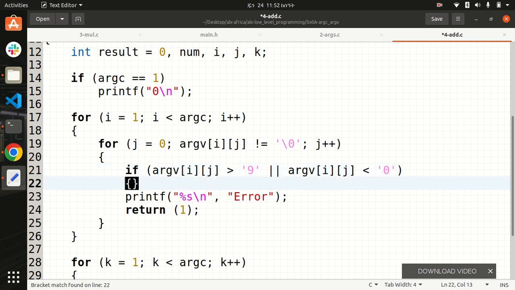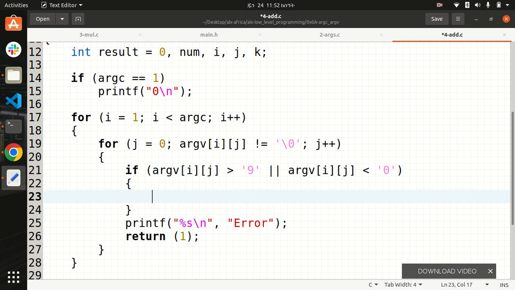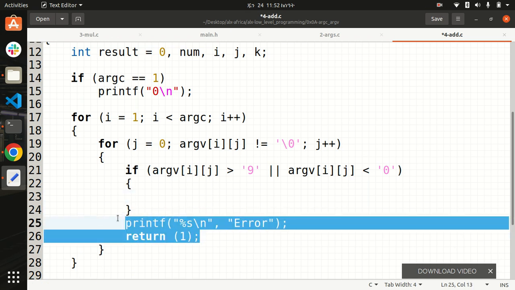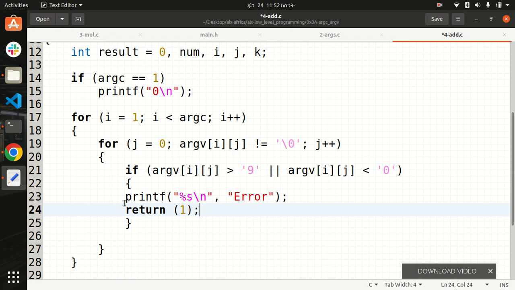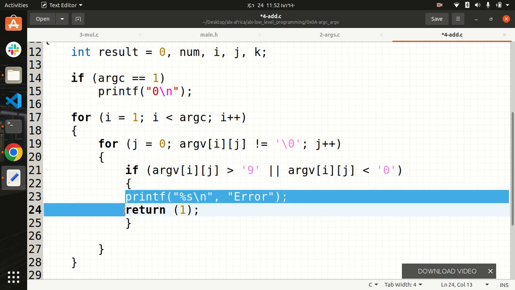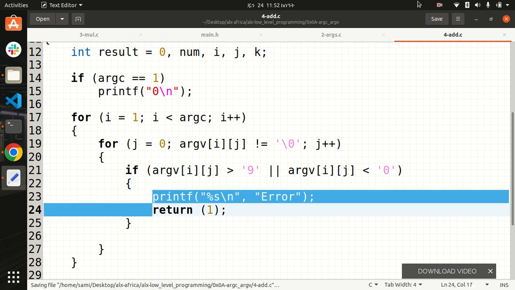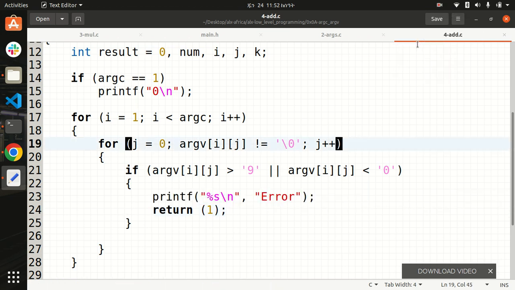So I'm going to copy this one and get back here and make it open here. So I'm going to tag it here, save, and then it is this one.